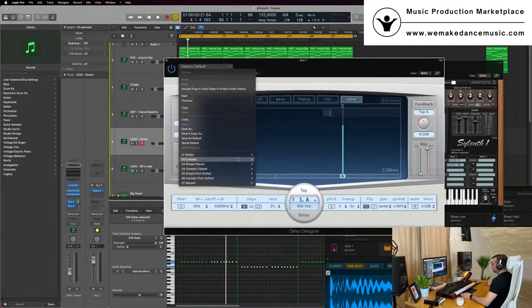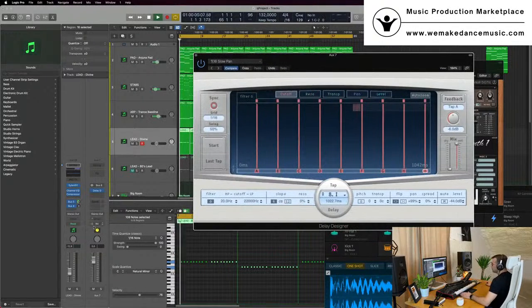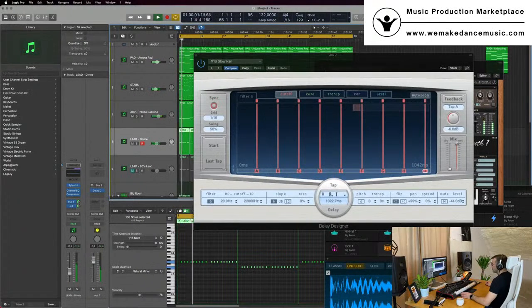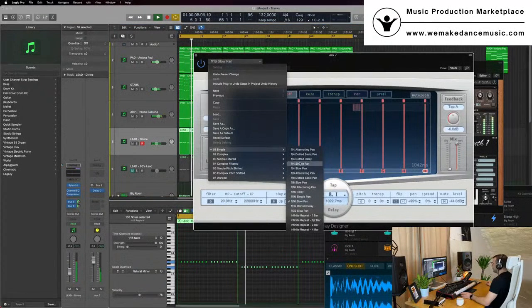If I go for a simple dotted slow pan 16, and a little bit of sand. I think the 16 is even too fast for this.